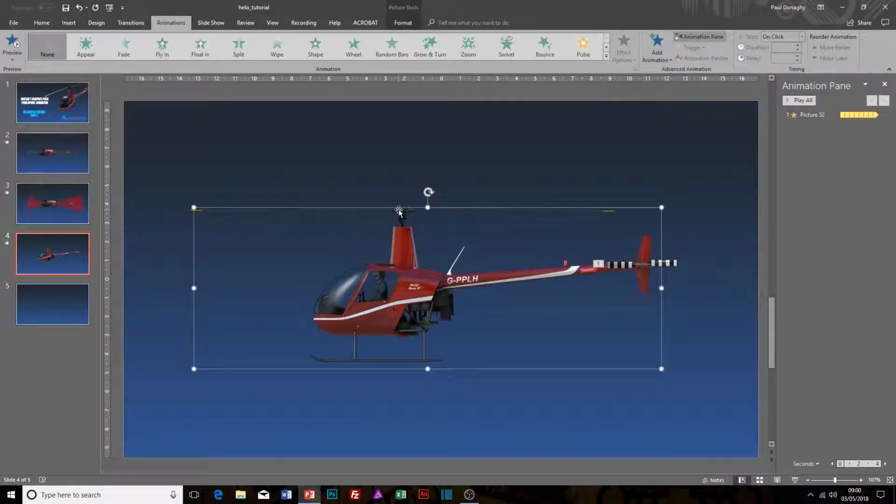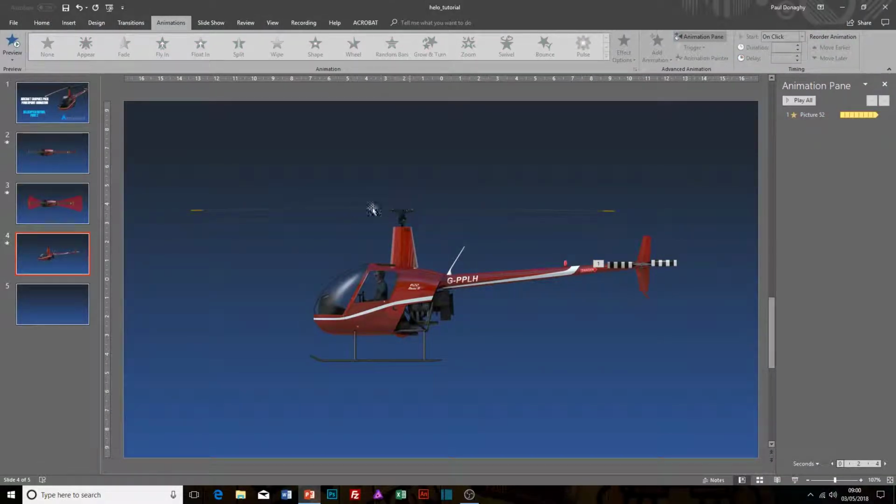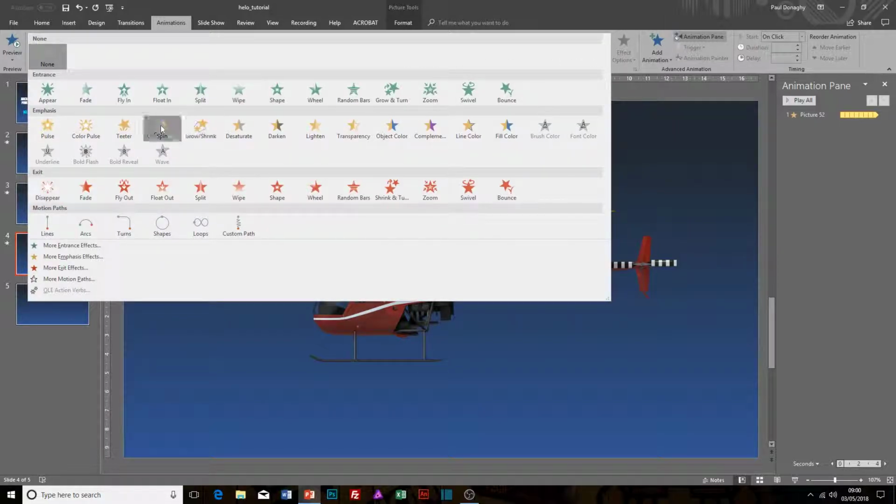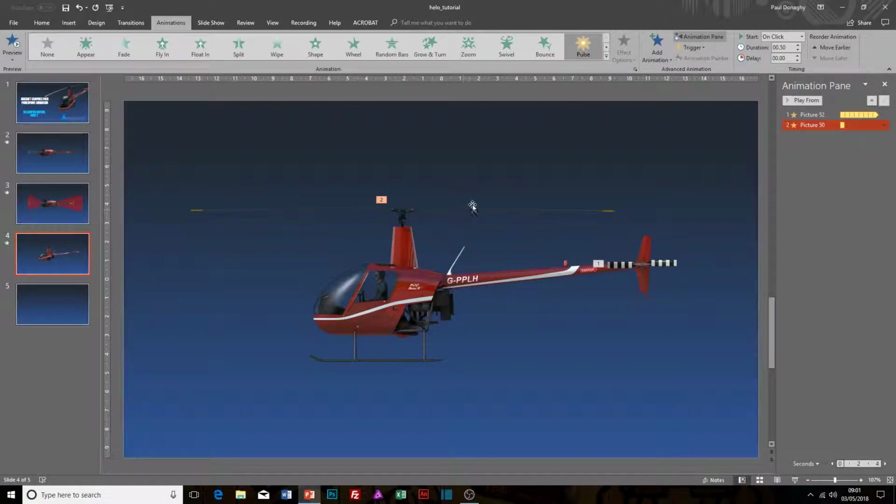Now I'm going to show you a little bit of a technique to animate the rotors now, so it just looks like it's visually turning. And the way I'm going to do that is I'm going to use the pulse. Okay, so I'm going to drop that down, and there should be a pulse there, which is brilliant. And you can see by doing that, it will just pulse that visual item just to make it look like it's kind of pulsing in and out.